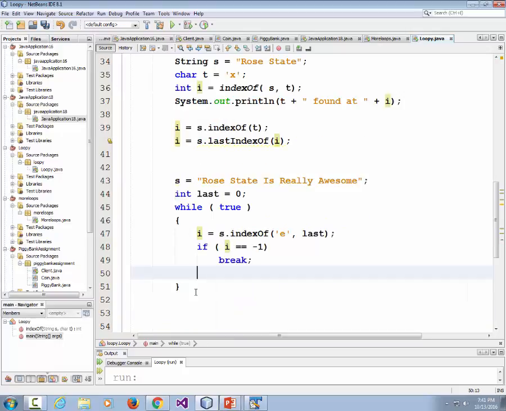But if we did find something, good news. Now we can print that out, System.out.println("E found at " + i). And then we can set our last position equal to i.